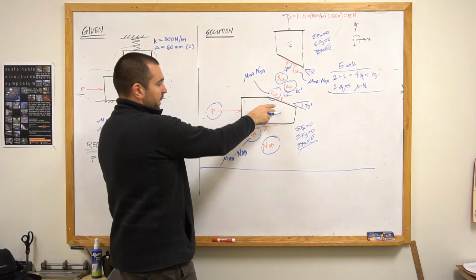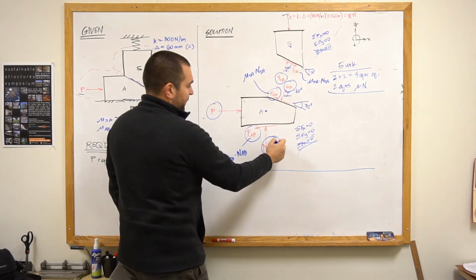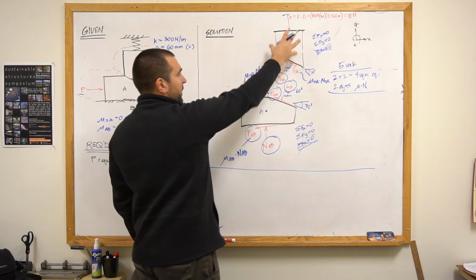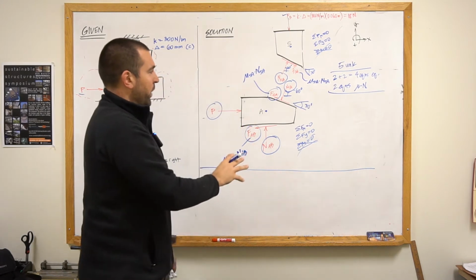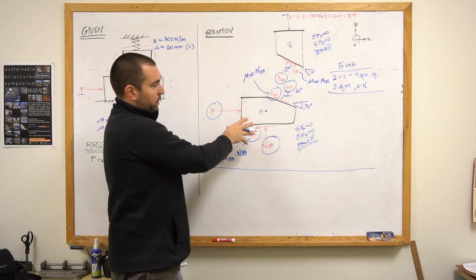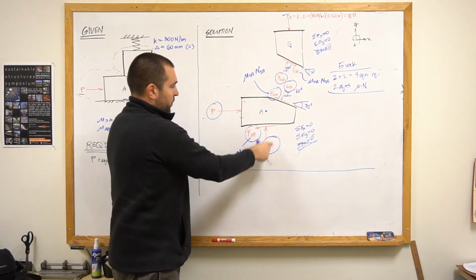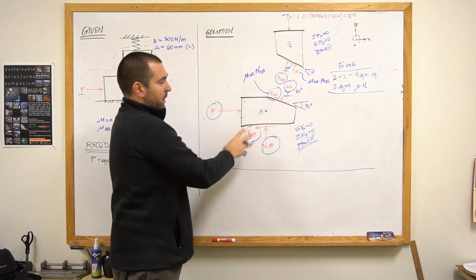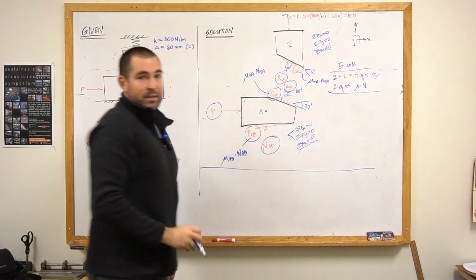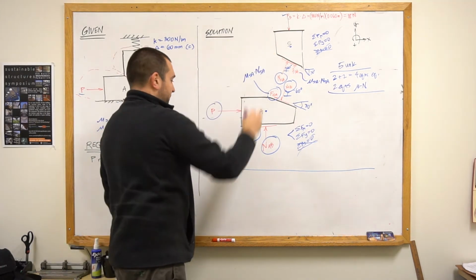I could also start down here, because really I have 1, 2, 3 unknowns. But I think starting up here, then working our way down, is better, because we really only have 2 equations of equilibrium. So starting with this block that has 1, 2, 3 unknowns, I'm not going to be able to solve for that with just statics alone. So we've got to start up top first.